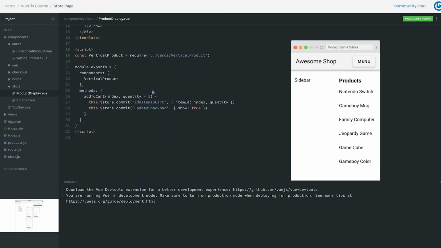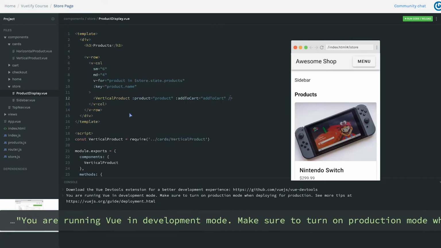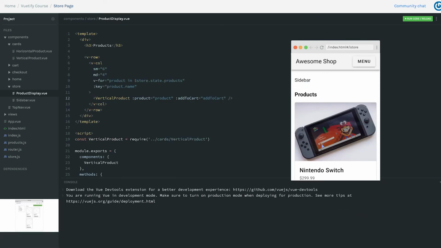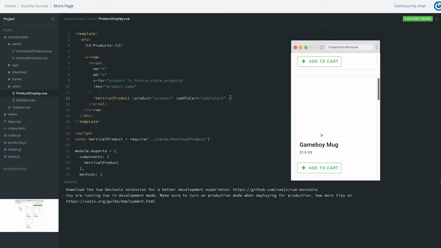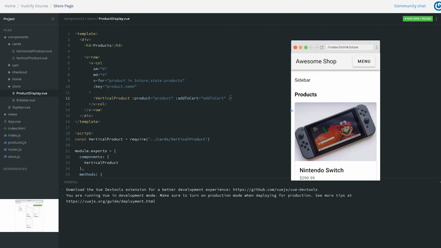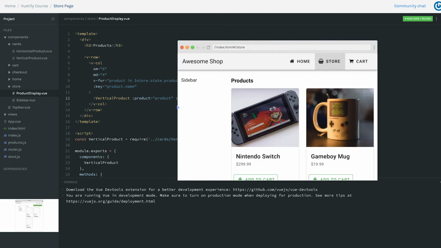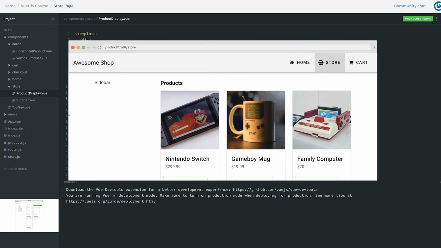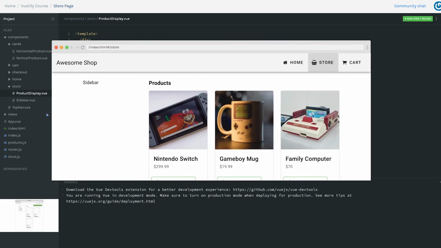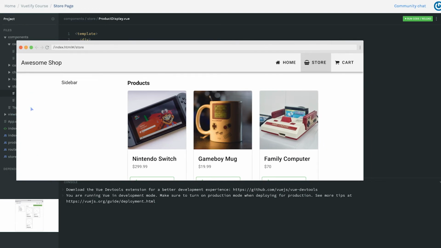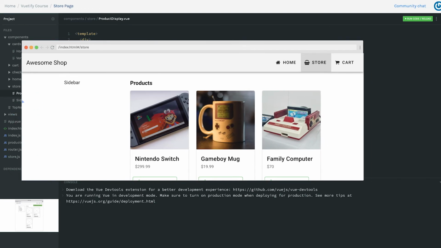And you can see down here, I do have the add to cart method. And you can see the column displays correctly now that I have products inside. You can see I have 6 products there. And now when I make it bigger, it breaks at small into 2 columns, and then medium into 3 columns. I think that still looks pretty good. And then at large, you can see I have this extra space on the side.